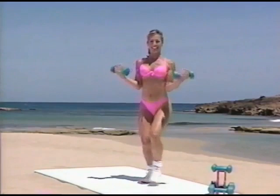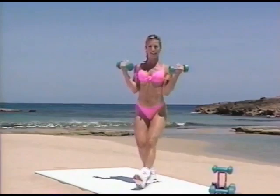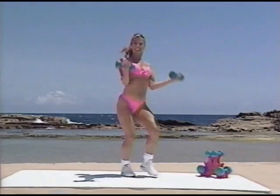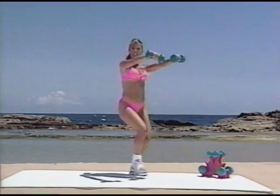That's it. Now remember, start off with light weights and progressively bring it up. Your ultimate would be about 5 to 10 pounds. Good. Last one. Good. Now presses. Chest. Release. Chest. Good. Really feel it.